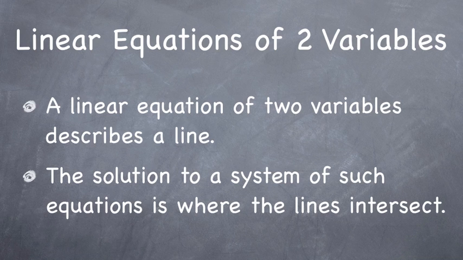And thinking about this geometric interpretation of these equations is actually helpful, because if we have a system of linear equations with two variables, that means that we have a collection of multiple lines. A solution to the system is going to be where those lines intersect. So if there's a point that makes an equation true, that corresponds to a point on the line. So if we can find a point or multiple points that are on the lines when we're dealing with a system, that's going to be a solution to the whole system, because that's going to make each equation true.